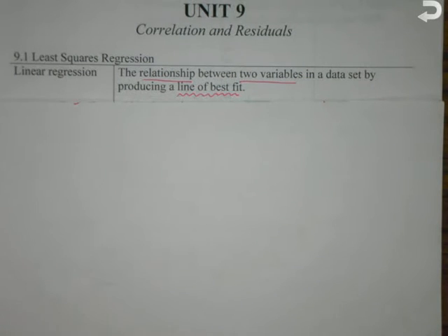How many of you have heard of line of best fit before? Nobody? Not in science? Okay, a line of best fit is when we have a whole bunch of data that's all kind of scattered around and it doesn't make a line. But we can create what we call a line of best fit that is the best fit through the set of data points to best represent our line. And that's what we're going to be doing today.